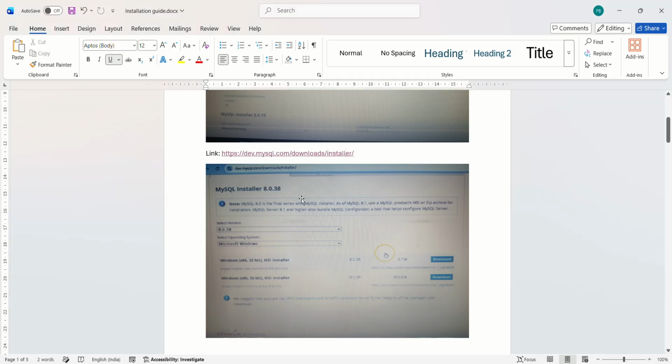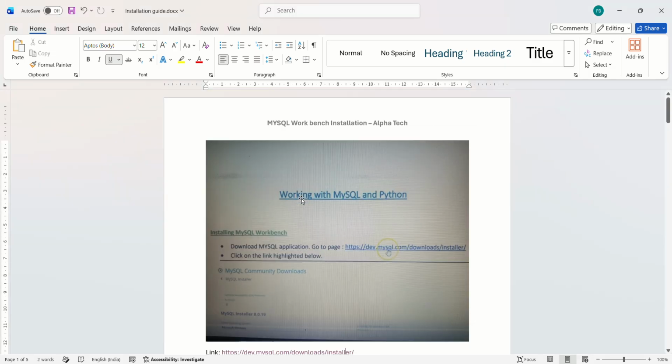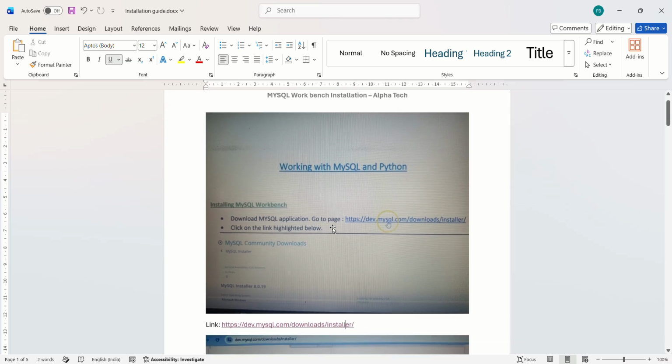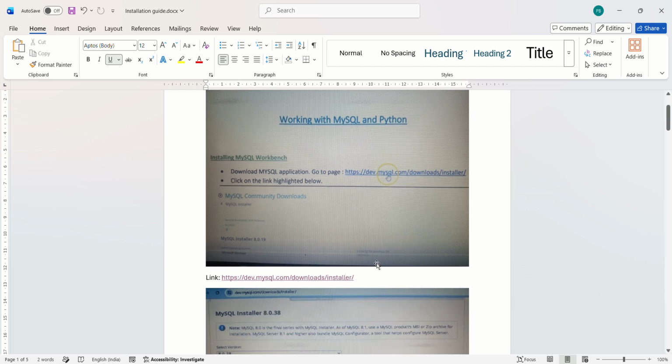So actually I had already downloaded MySQL Workbench. So I'll be taking you through this Word document where you will be seeing the different screens that are available at different levels. Done. So firstly, we need to click on this link.